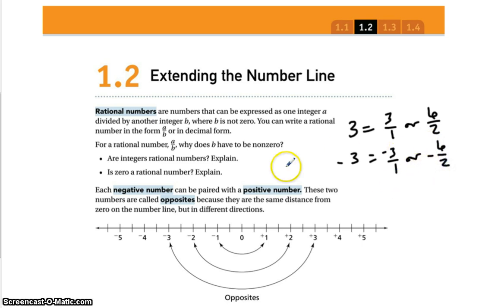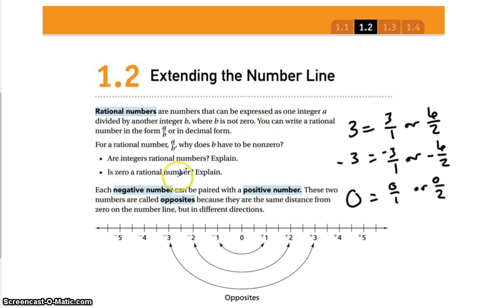Okay, same thing. All right, so is 0 a rational number? And the answer to that question is also yes, because we can represent 0 as 0 over 1 or 0 over 2. Now, again, 0 is a rational number because if we place 0 in the place of a, then we can take and divide 0 into different groups. But we don't want to divide numbers by 0 just yet.